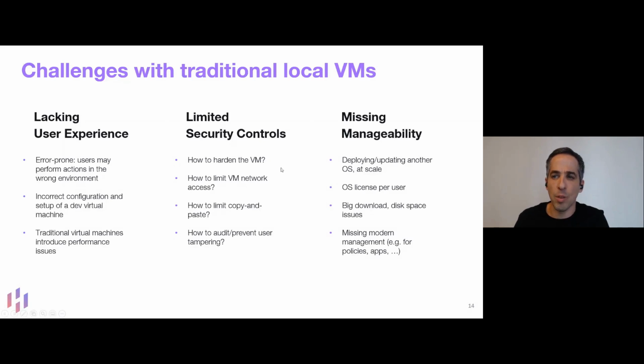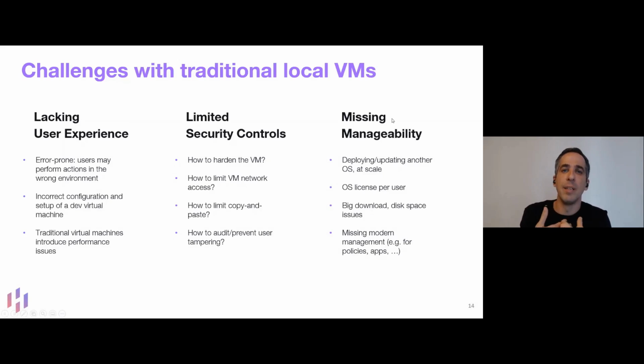A second type of challenge with local VMs traditionally is that they don't really provide a lot of enterprise security controls for the security teams. So you cannot really have a management console where you configure the hardening of the virtual machine, what network access the virtual machine has, what kind of clipboard controls you have over those VMs, and fine-grained controls per direction and so on. You don't have built-in auditing or anti-tampering features with traditional VMs. And there's also a lack of central manageability and ease of manageability for VMs.